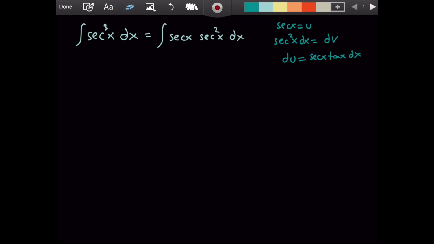And if we integrate both sides on this one to get v, what is the integral of secant squared x? It is tangent of x. And you could put plus c here, but you don't need to, because you're just looking for a substitution that will work. You don't need to make the most general substitution. A substitution where c is equal to 0 does the job for you. So this is gone. Okay.